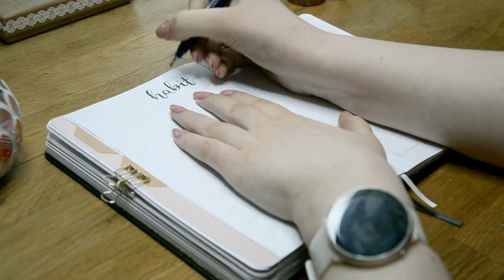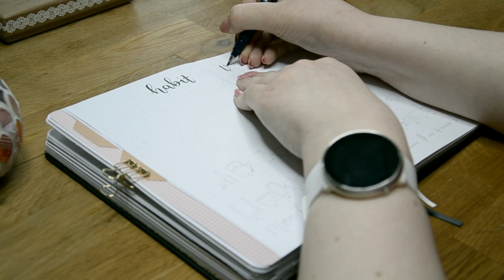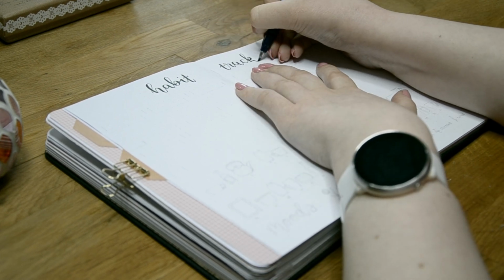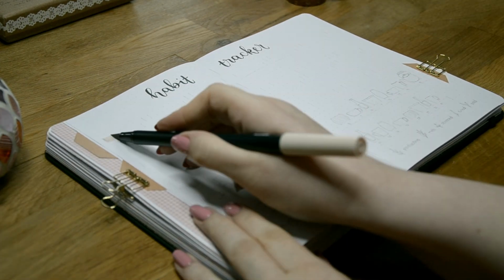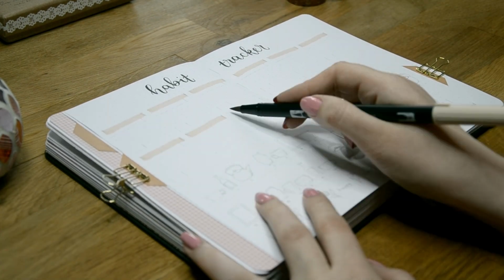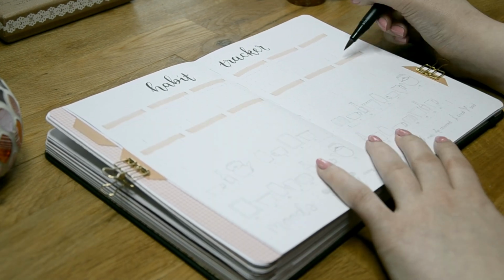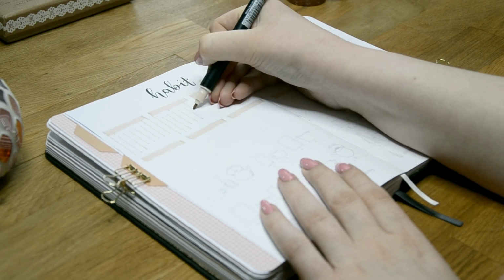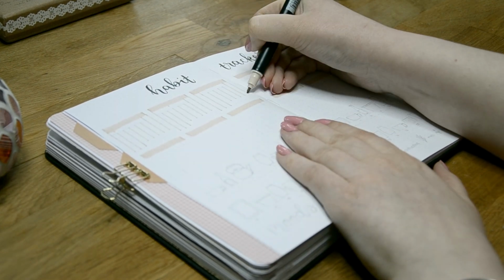I made the header a little bit bigger this time, but I don't know yet how I feel about it. Recently, I have loved doing a bit smaller lettering where I also don't put as much pressure on the downstrokes. For the habit tracker, I decided to make these small mini calendar grids because you can see better how you are doing with each habit.